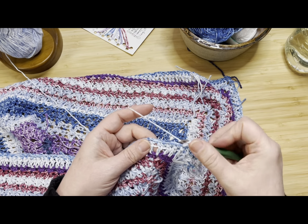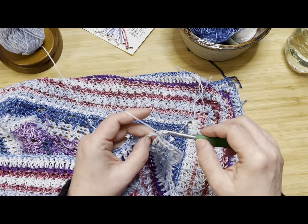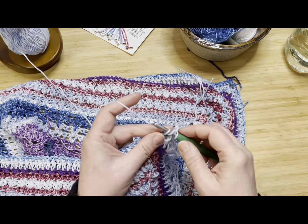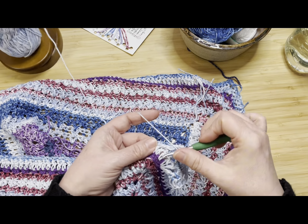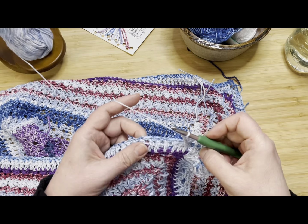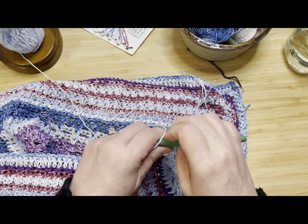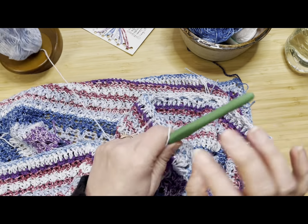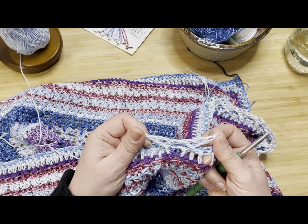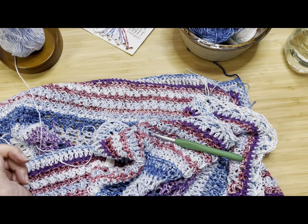So I'm going to stay consistent with my yarning over twice, skipping to the third double crochet from round 3, that's from the first round, and then our double into the middle one, and then yarn over and go back to the first one and do our treble. Okay, and then here's our next cluster of three, and we're just going to keep going. All right, now this row is going to take me a long time, so I am going to keep going, and then I will see you on the other side, and we're going to finish up the repeat with a row of single crochets. Okay, so ready, set, go. See you at the end.